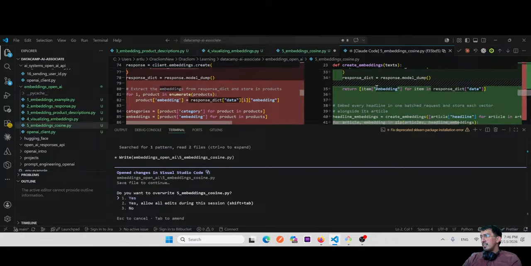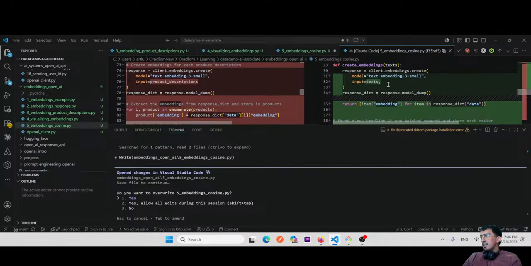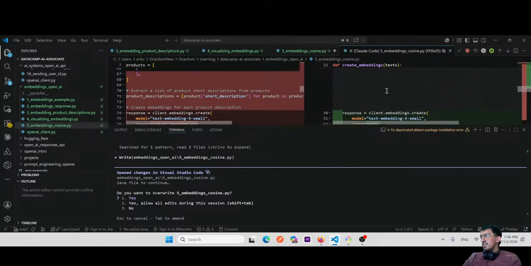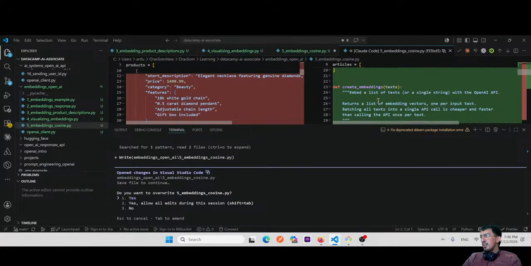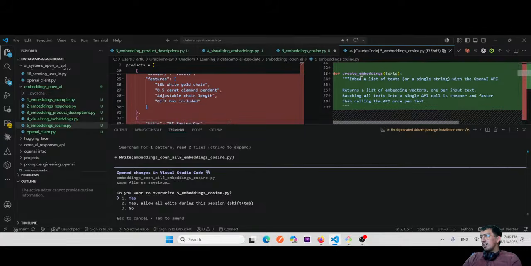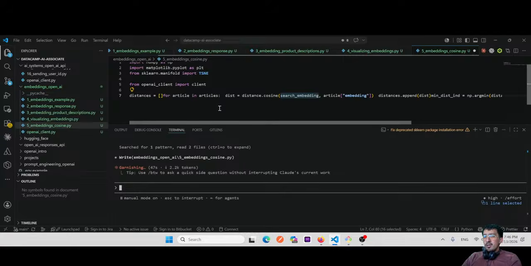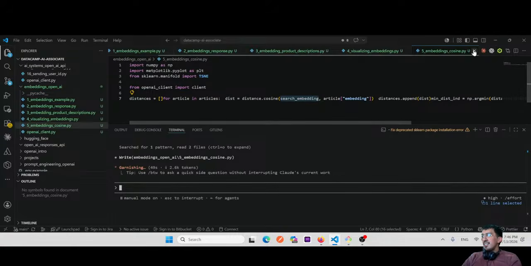Right. Input is text, but I don't understand. Okay, but why is it creating? Don't save.